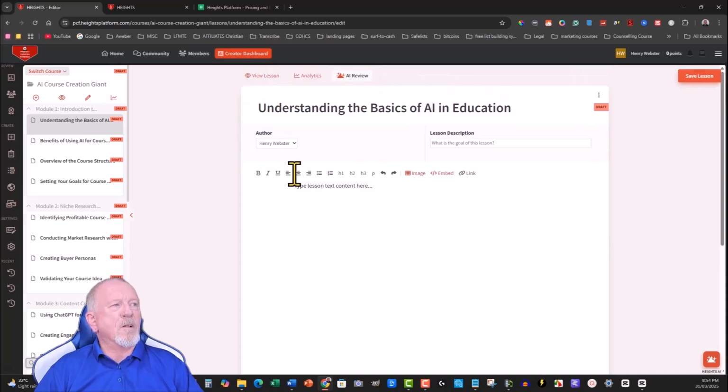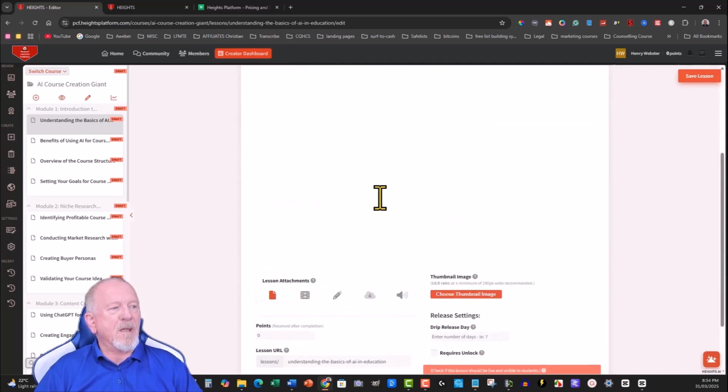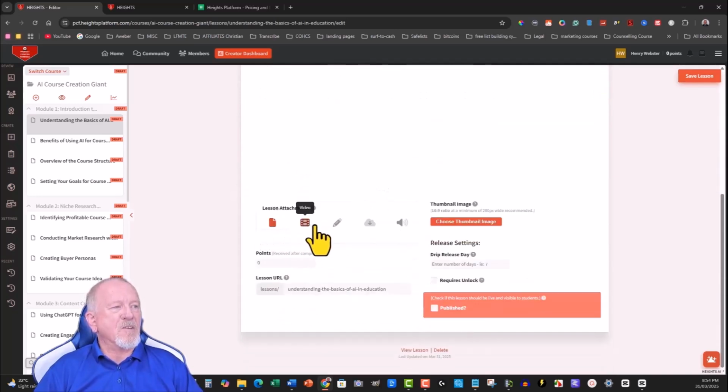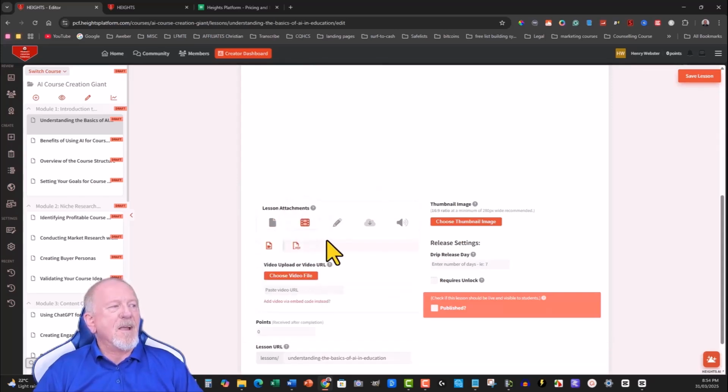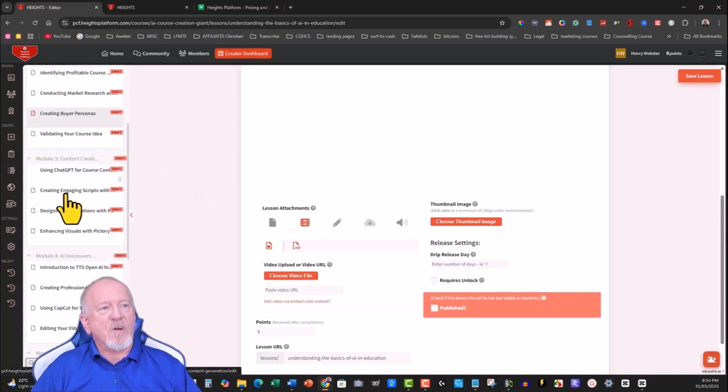Now, I'll give you a quick little tour around here. This is where you would put your main text if you have a script that you'd like to put in there. Now, if you have a look down here at these icons, you'll see that this one here is a video icon. You can click on that, and then you can upload your video that you want to create. Now, I would highly suggest that you use AI to create your videos, or if you want to, you can create it from scratch and put your own content in here as well. You just have to know what it was that each one of these are trying to tell you.